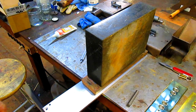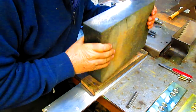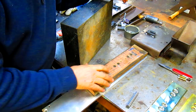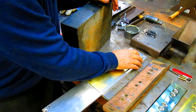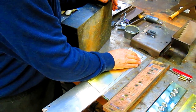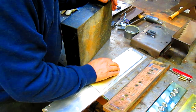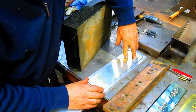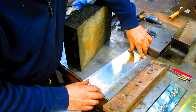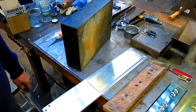Okay, it's 5 or 6 hours later. We're gonna take our granite block off and see if that glue is set up. Oh, it's looking good. Nope. Look at that, it's still gooey. Well, we'll leave the granite block off and see if we can get it to set up. Give it a few more hours.